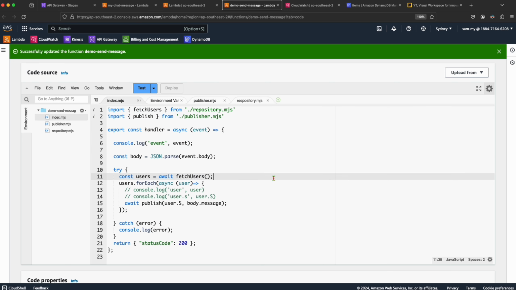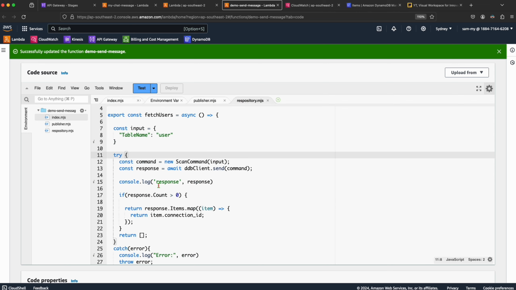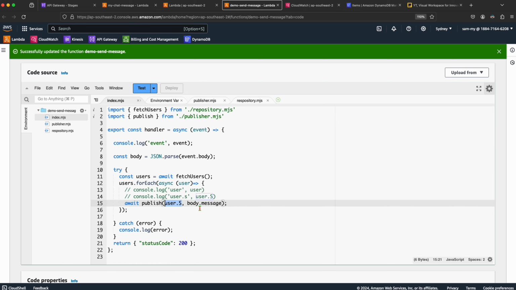Then if I go to the index again, once you get the users, this is an array, and it goes through each array object and gets the user.s. Basically this is where that connection ID is saved. Once we dump this response, we can see how the data looks.